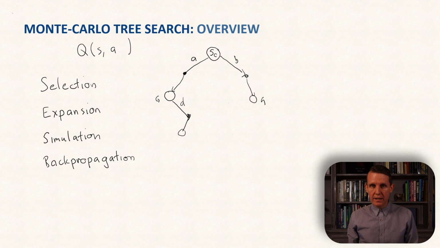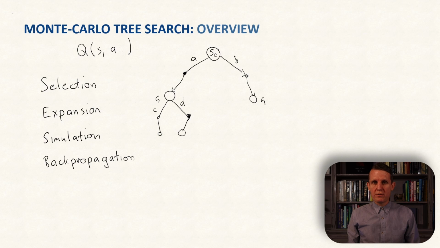If we reach this node here, we would have to expand it again, because as I said, there were two actions available from that, C and D, so we would have to expand C. Do the simulation, backpropagate the reward. So what we'd see now is that the Q values for actions C and D from this node here would be the average reward we've received from executing C and D, which would just be their two simulations. The Q value of A would be the average reward from the two simulations we've done so far, and the Q value of B would be the reward we received for that simulation.